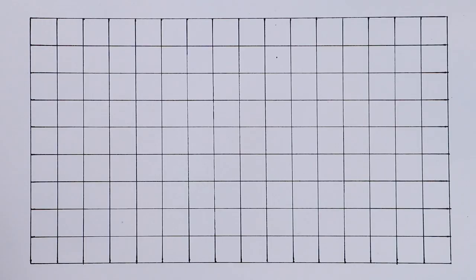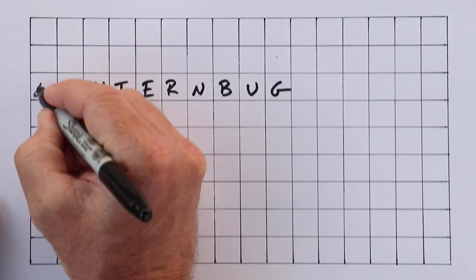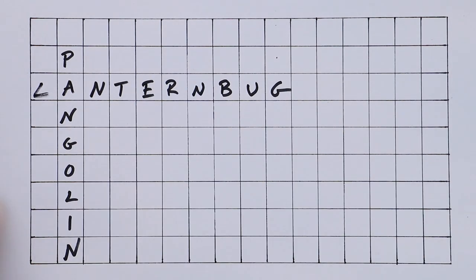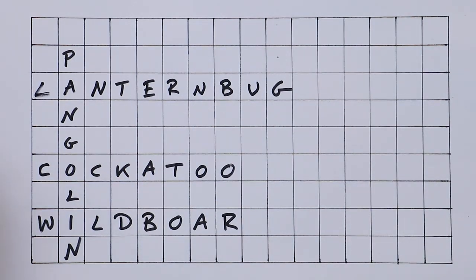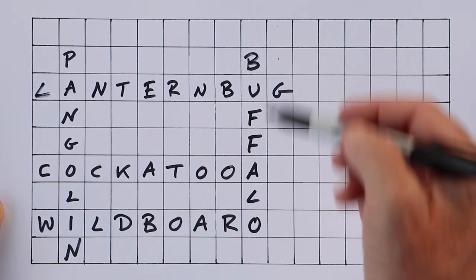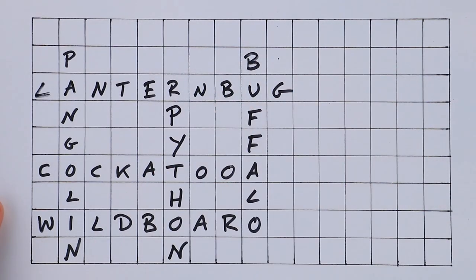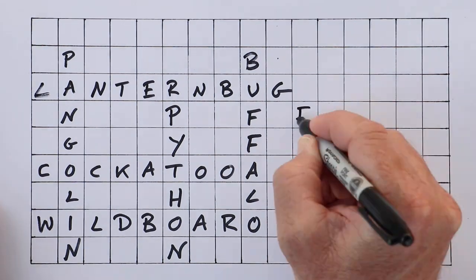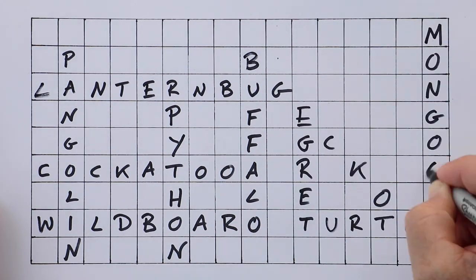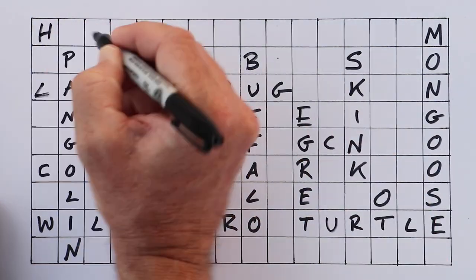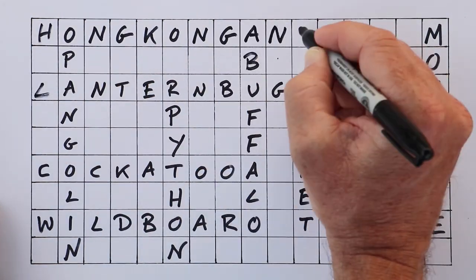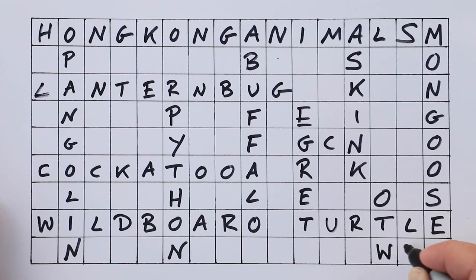Next thing to consider is the shape of your puzzle. Today I know I'm making a puzzle for a video, so mine is going to be 9 squares up by 16 squares across. The word patterns I figured out fit nicely in this many squares. But typically I decide the shape of the puzzle after I have worked out the word patterns. I like to name my puzzles with a title. Luckily, across the top I can fit Hong Kong animals. I also like to sign my puzzles with my initials.